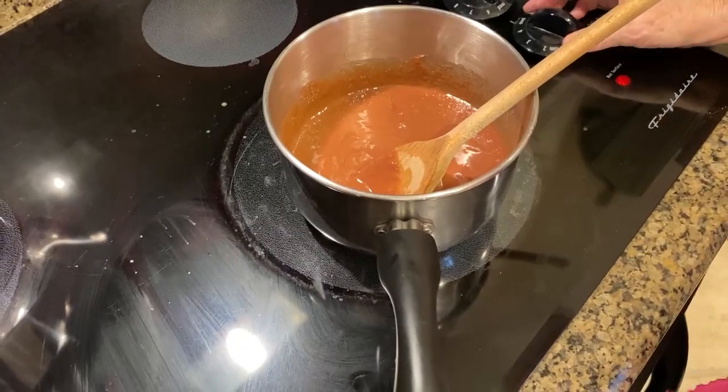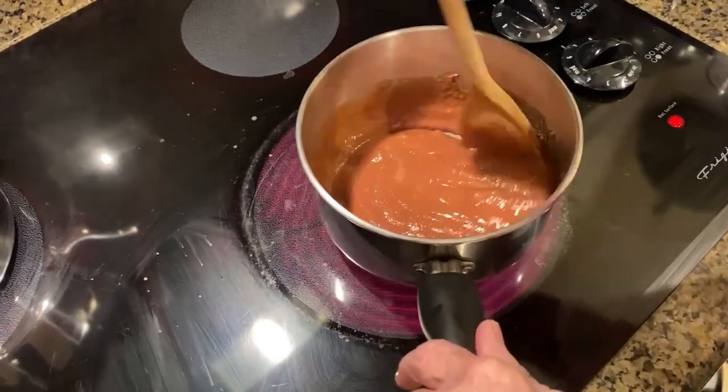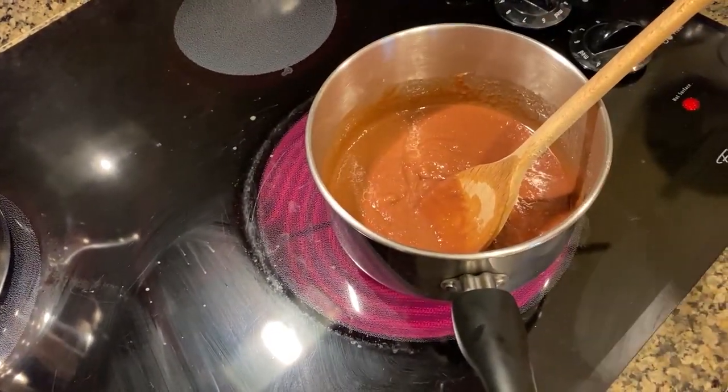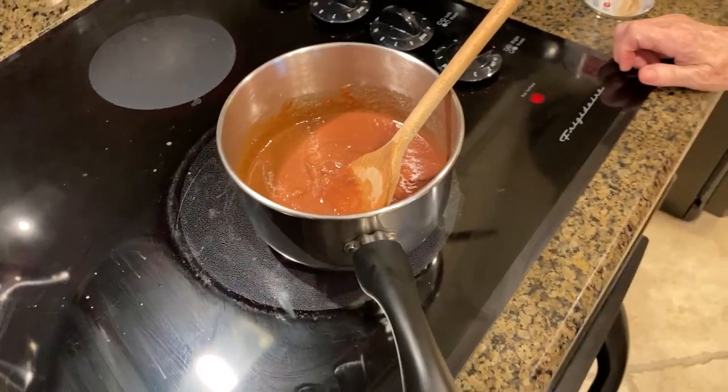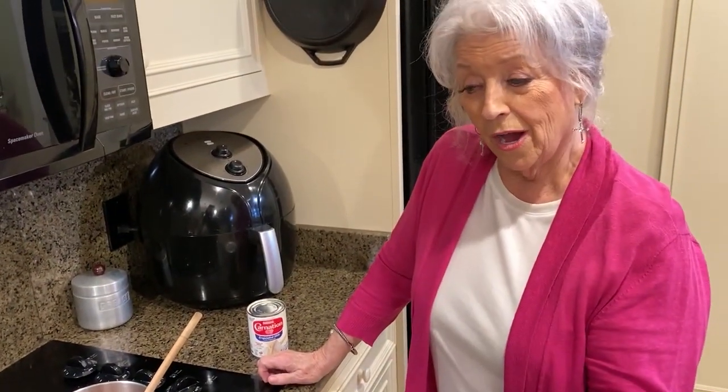So I'm saying that was a cup, and I'm gonna turn this up just a wee little bit because I want that sugar to melt. So I melted 1 stick of butter, put in 1 cup of sugar, and a cup of milk chocolate morsels.